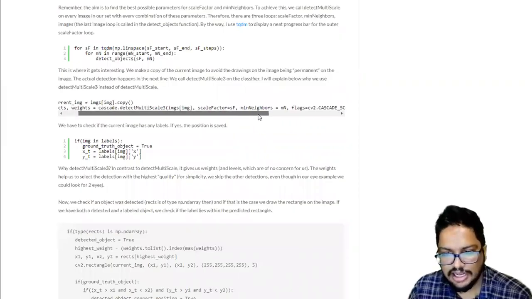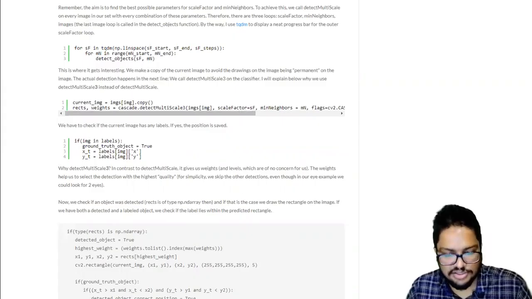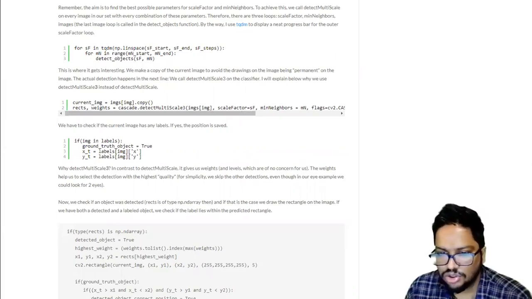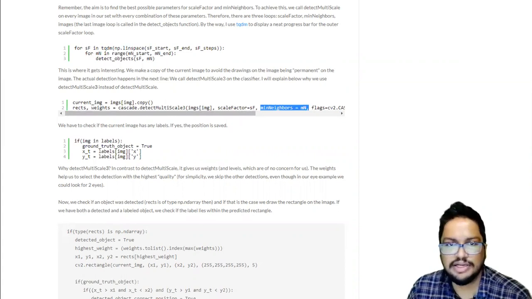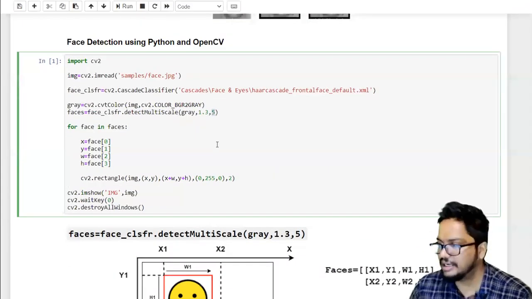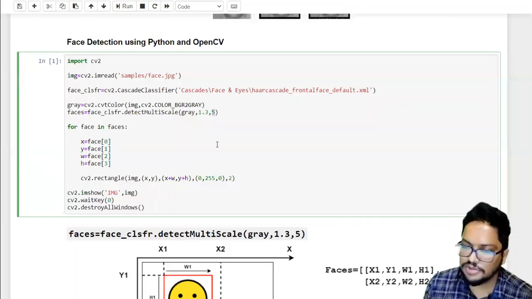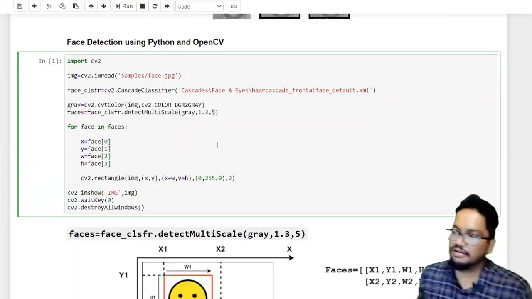Yeah, the scale factor. I will provide this as well, right? So the scale factor and the min neighbors. These are the two parameters that I have provided here. These parameters are tunable, in the sense that you can change these values and get the optimal detection.